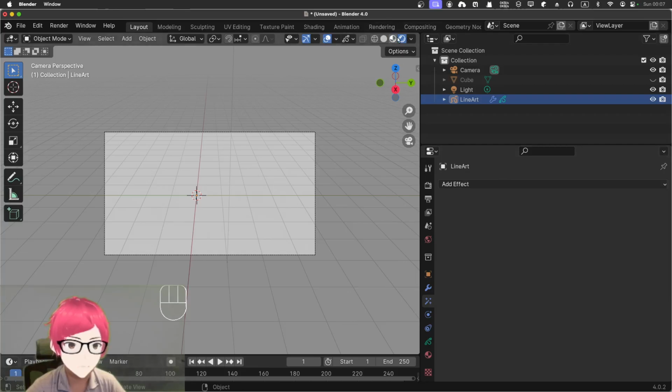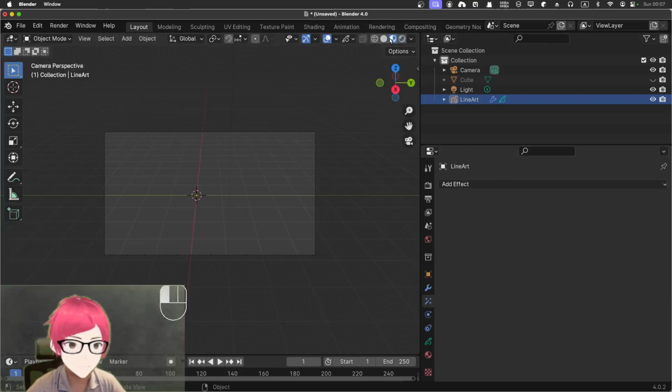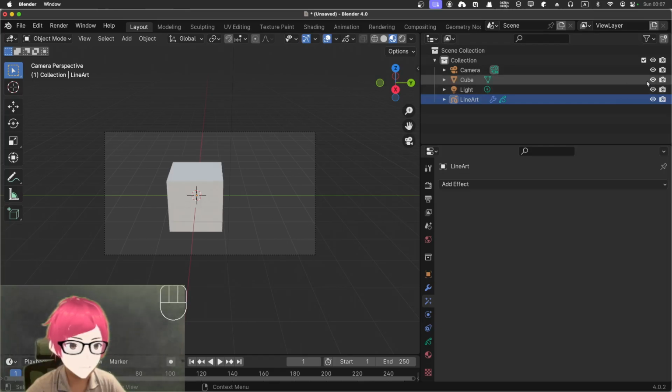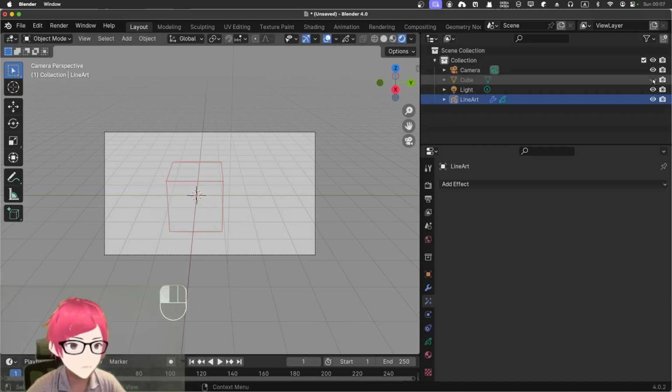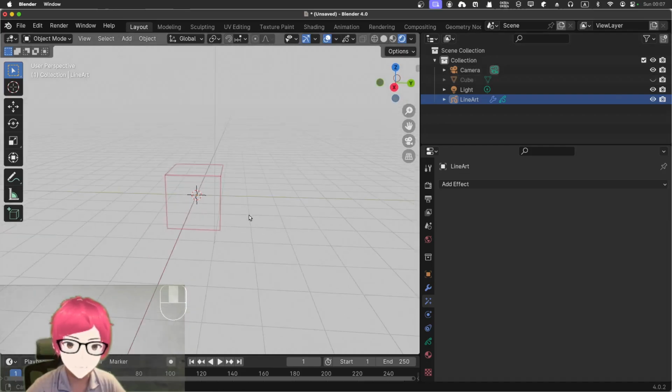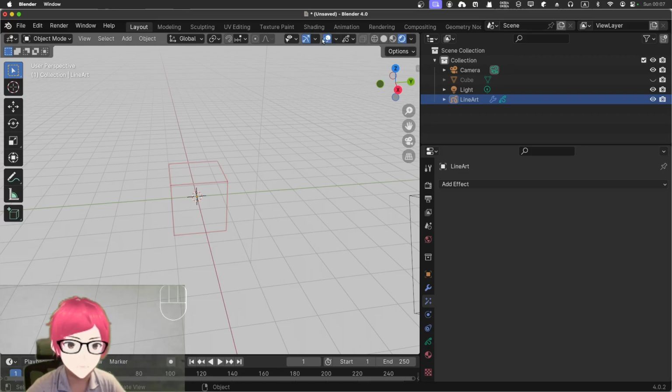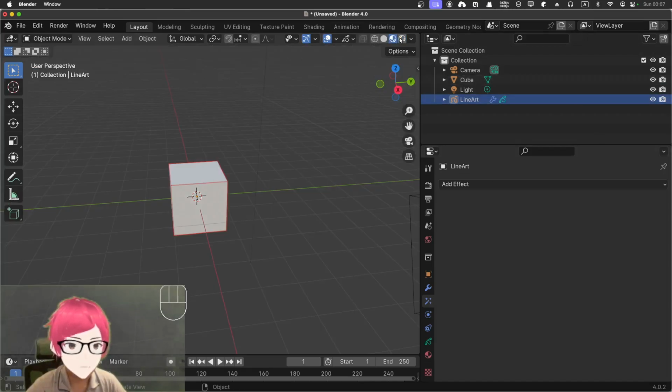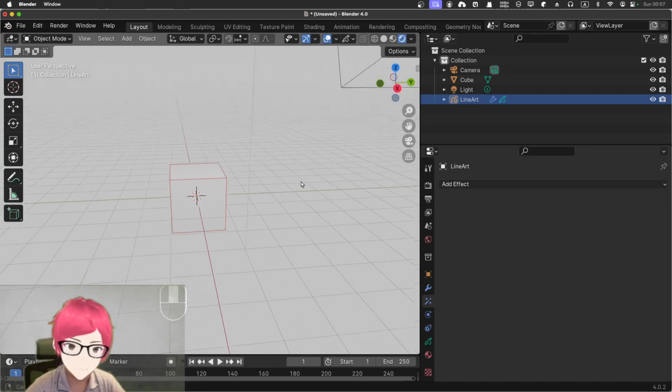Okay, and you have to re-render that. Re-render the cube, and then you hide the cube. Okay, so you can get this, and of course you can get rid of the grid, and I think you have to re-render that again. Yeah, every time. And you have to switch until it actually shows here.